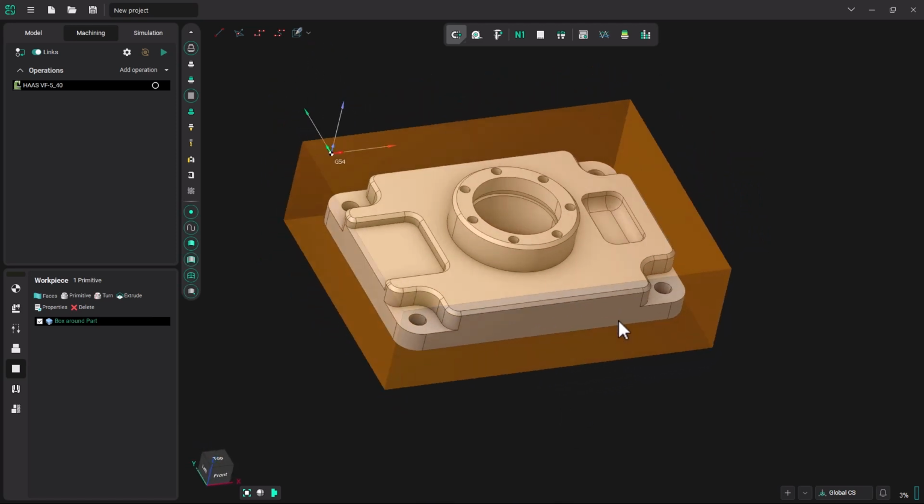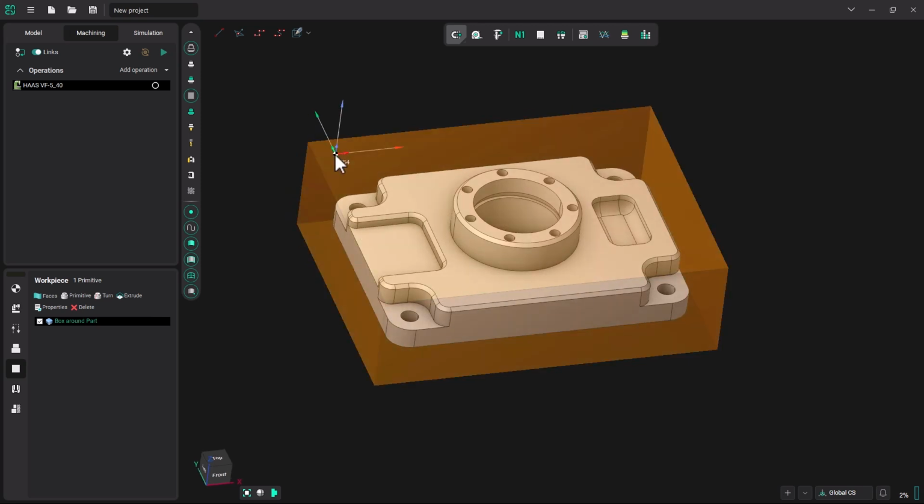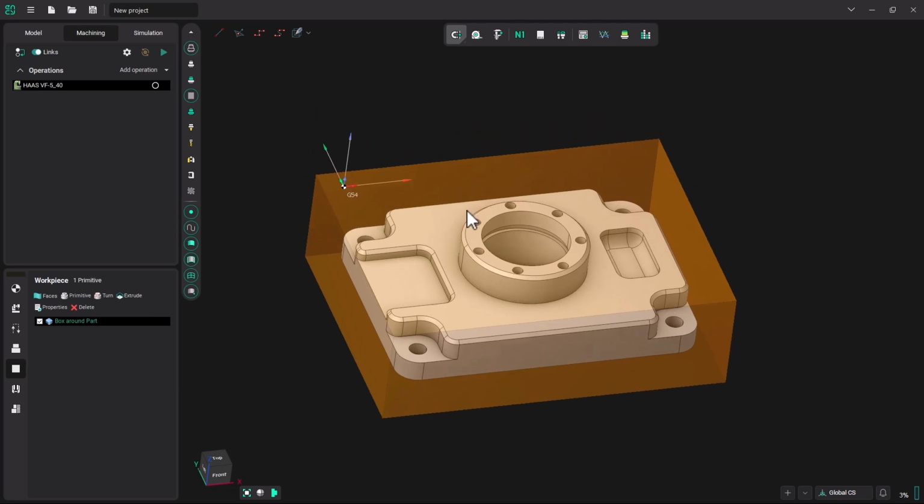There's a problem though. Our origin, or work offset, is not on that corner anymore. Now it is somewhere inside that workpiece. So we have to add those same values to the X, Y, and Z to get our work offset to be on that corner.